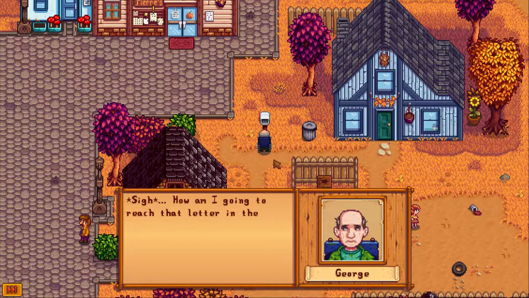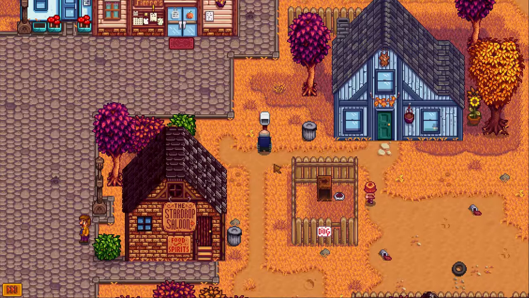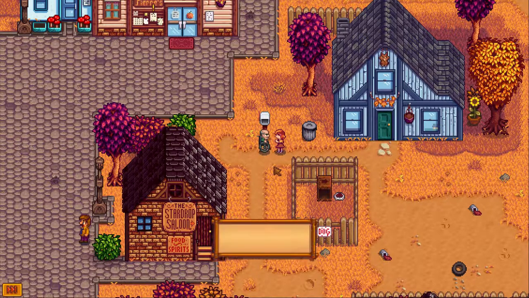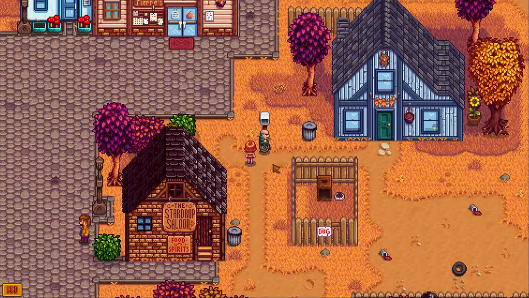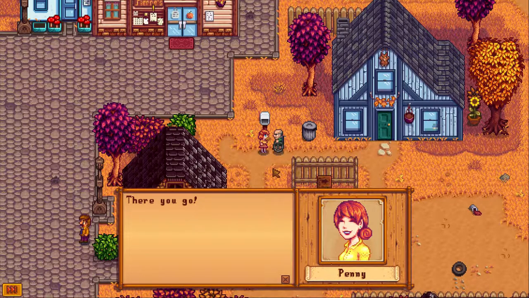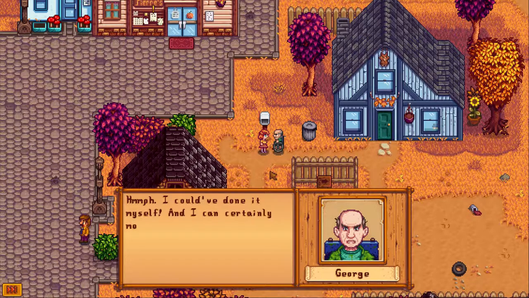How am I going to reach that letter in the back? Here, let me help you, Mr. Molnar. I didn't know that was his last name. George Molnar. There you go. I could have done it myself, and I certainly move around on my own. How feeble do you think I am?